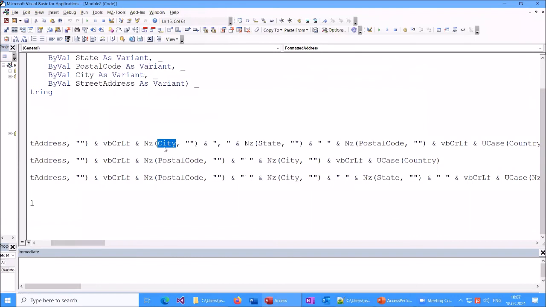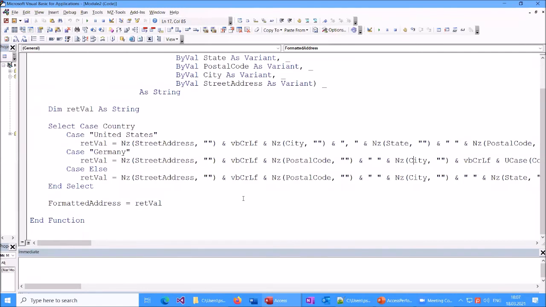You see in the US, the city is first and then state and postal code. In Germany, we prefer to have the postal code first and then the city, and the state is irrelevant for the postal service in our country. So it's a really simple function that does just string concatenation.